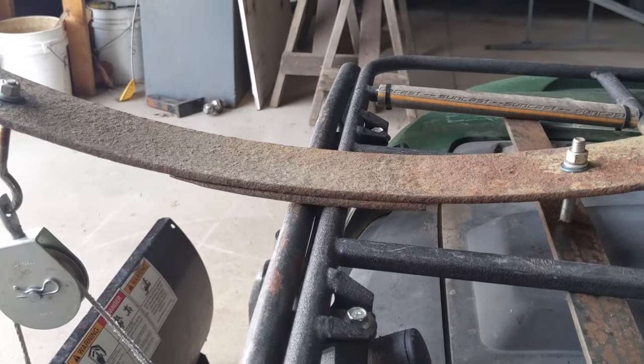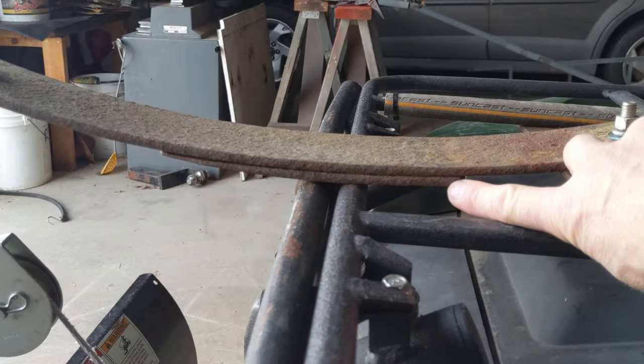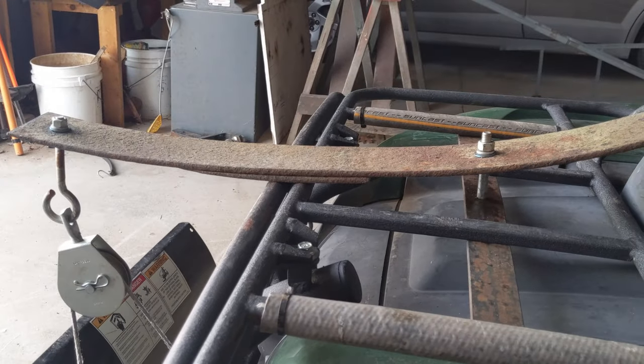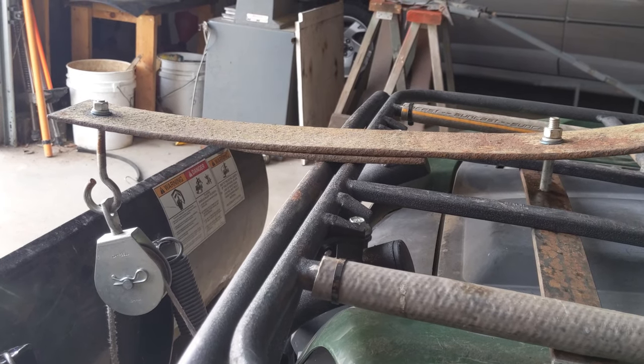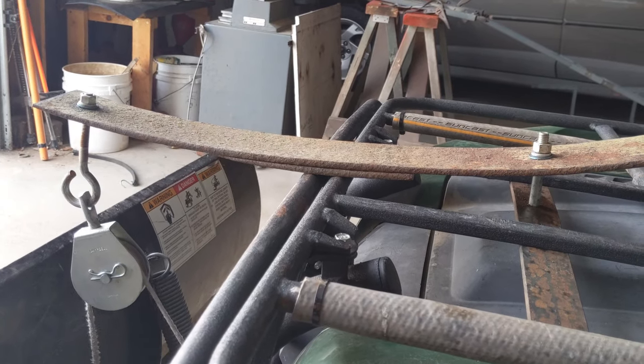That piece left over was about 6 inches long, and I centered it underneath, right here underneath the main leaf spring, and I think that's the solution I'm looking for. I mean, it works perfectly now. I don't get that overextension of flex in the long leaf spring there.